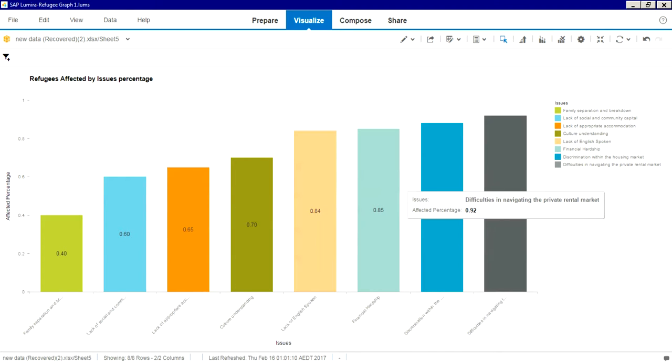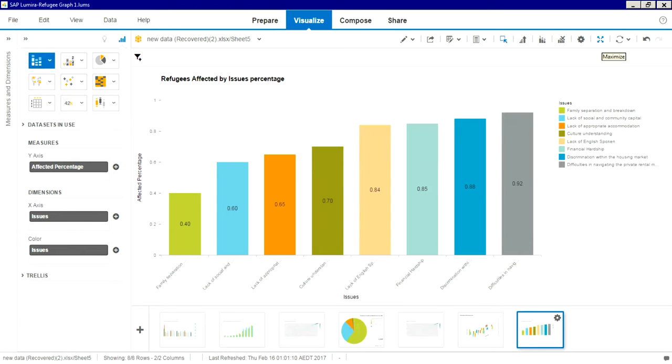They are also having a lot of problems when they move from private rental, so they need to improve it and live their lives happily. The government is helping them, and refugees are facing these issues and have to resolve them. That's the data we got on refugees, and that's what we explained in Lumira.